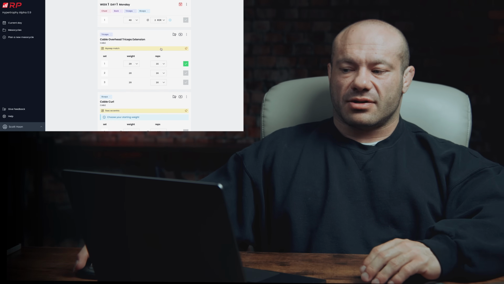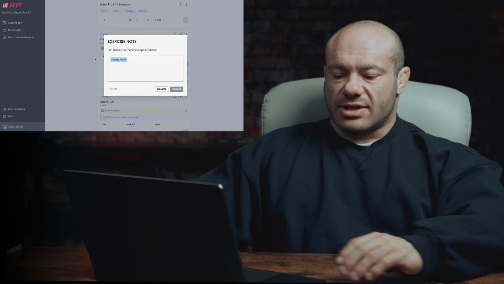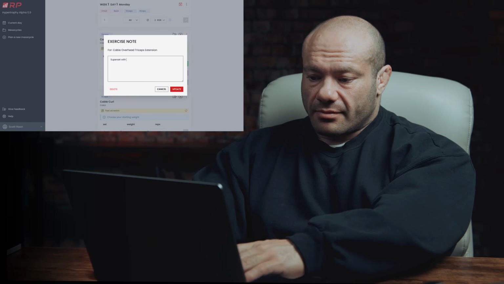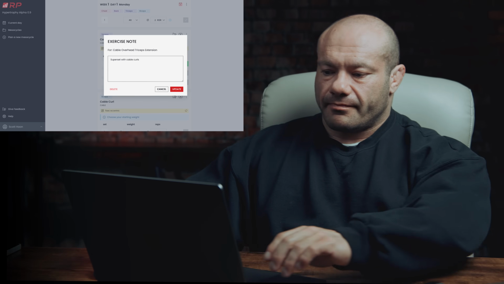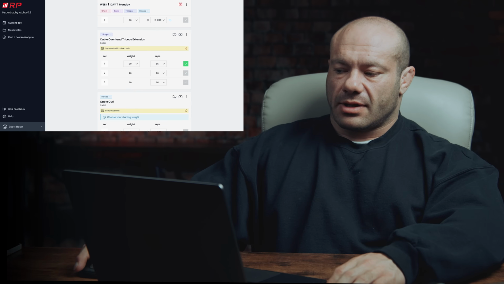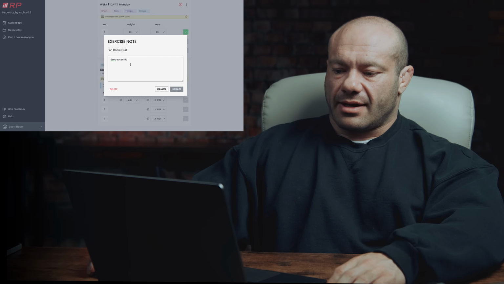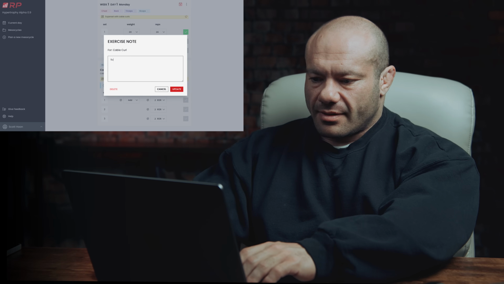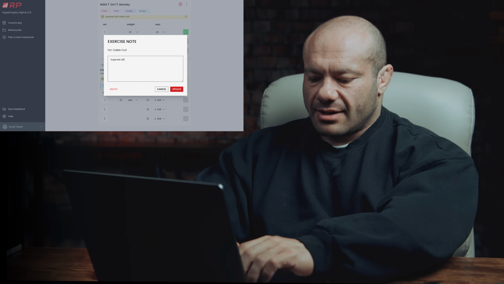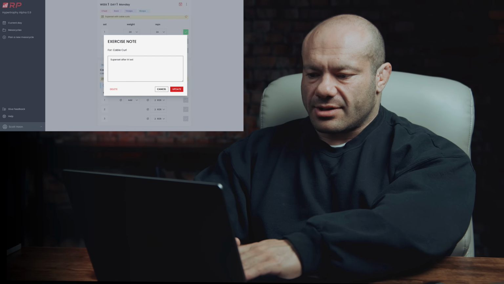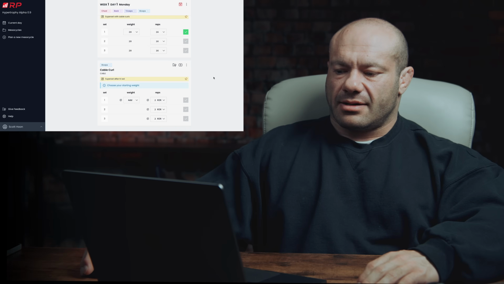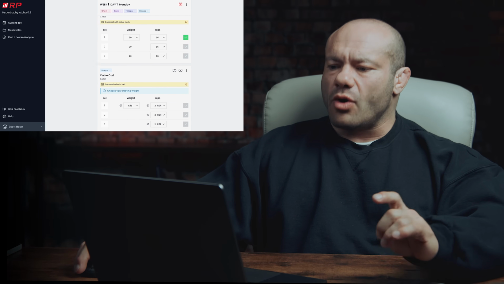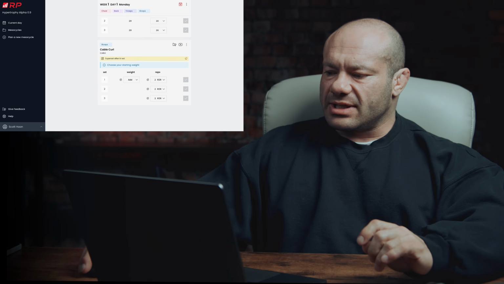Well, you just use the notes function, the ever ubiquitous notes function, and you say superset with cable curls, update. Okay, so we have that labeled. And then superset, I can't type. Typing is hard. Superset after tricep extensions, update. And then now I know when I look next week into this, I go cable tricep overhead. Oh, it's superset with cable curls right here. And this supersets for tricep extensions.